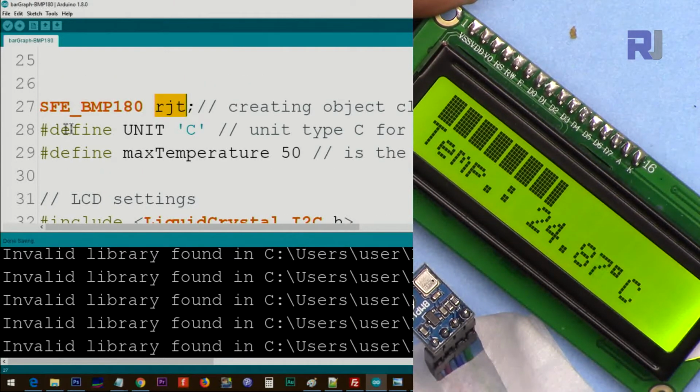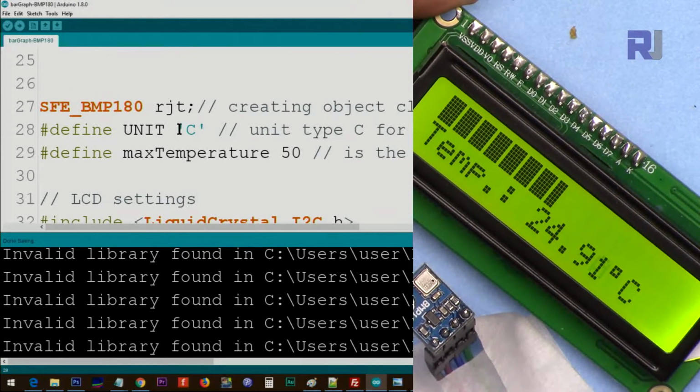And then the next line, we are defining the unit either as C for Celsius, or type capital F for Fahrenheit. Remember, this is a character, put single quotes. You must put that, and there is no comma or semicolon like that.